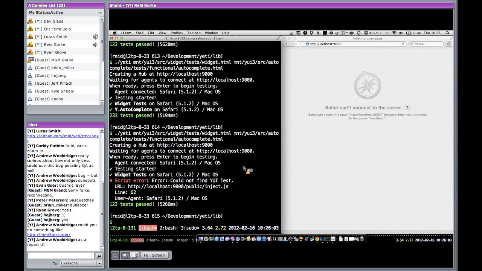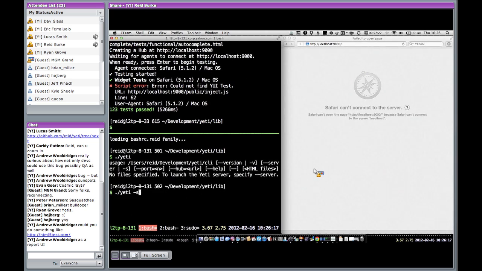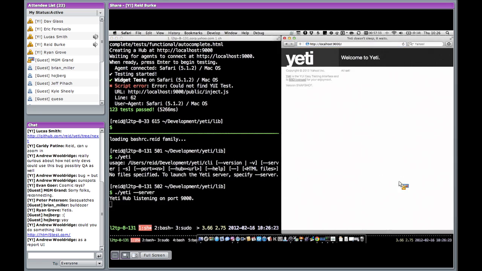So the next thing that's on the Open Hours page was the ability for you to share this with others. And how would you do that? Well, when you run Yeti, I have to pass it an option, so I'll say server. So now I can go to this localhost 9000, and it's now a hub. So what this means is that if I give other people this address to my computer, or create a local tunnel or something and give people that local tunnel address, other browsers on different computers can connect to this thing.